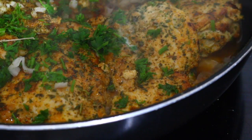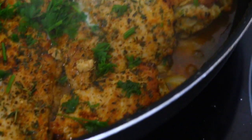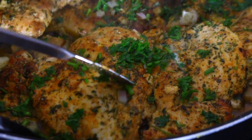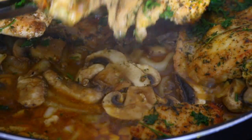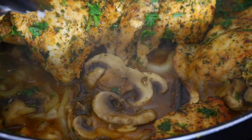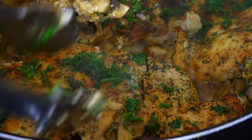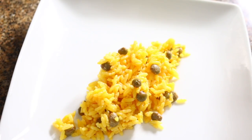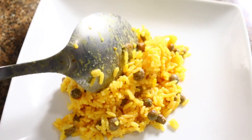All right, so we're going to check the chicken, and as you can see, it created its own sauce, its own gravy. And the reason why we put the chicken on top of the mushrooms and the onions is because you don't want the chicken to overcook to the point where it gets dry. And this is also going to let all the juices of the chicken cook onto the mushrooms and the onions, okay? So to start plating, we're just going to put some rice in the plate.